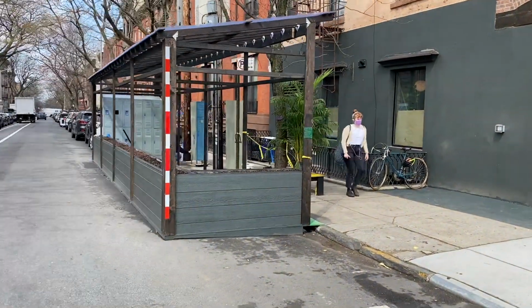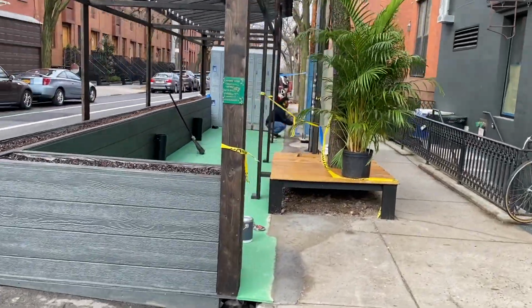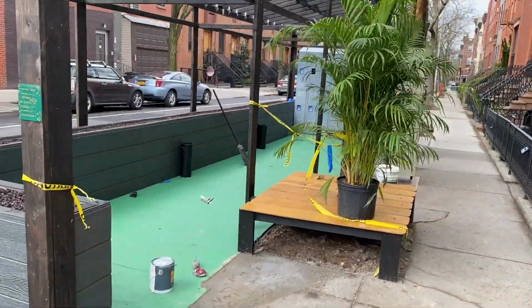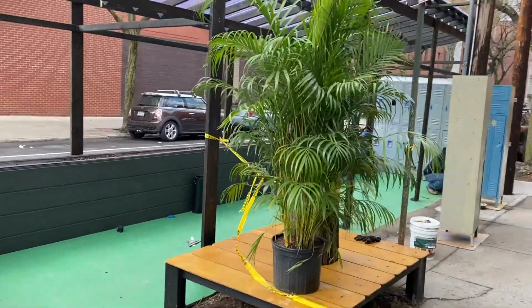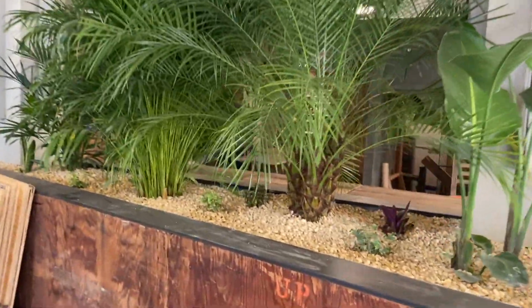Because at our restaurant we have basically almost finished the outside dining. Outside is finished, you can see how beautiful. It's gonna be so lovely, and we also bought all of our plants. We finished the landscape of the planter. We have such plant babies now, in the middle of the dining room, which makes us very happy.